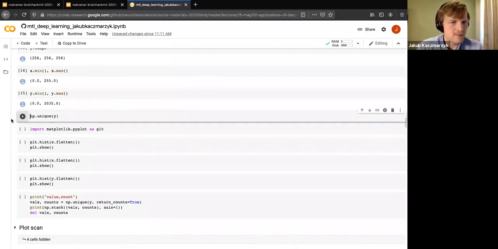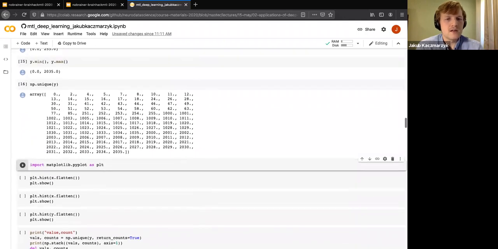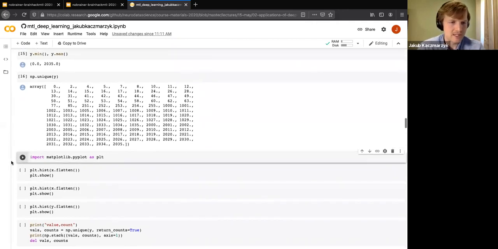So that's great. Now we might wonder, what are the unique values of Y? What are the unique segmentation values? We can use NumPy's unique function here. And so these are all of the unique values within the label that we loaded. They go from 0 to 2035, as we saw, but it doesn't include all of the values in between. Another thing that you can see is that these are all integers, and that's because these all represent classes. FreeSurfer maps these values to some human recognizable name, but we don't have to worry about those names right now. We're just really concerned about having the values.